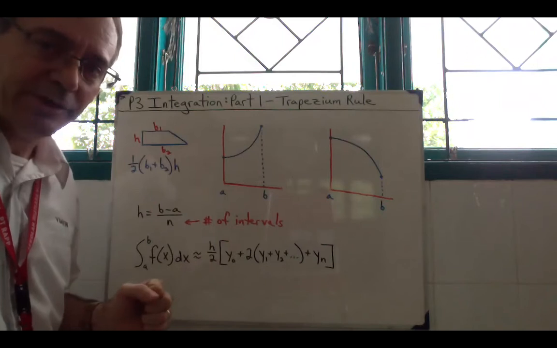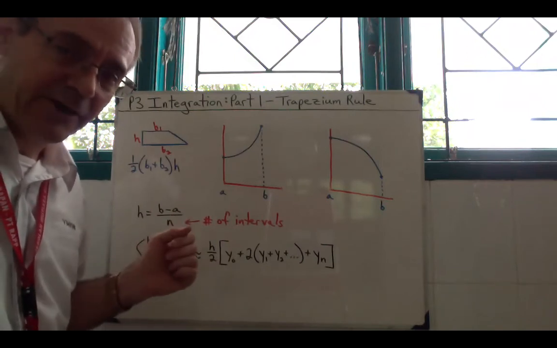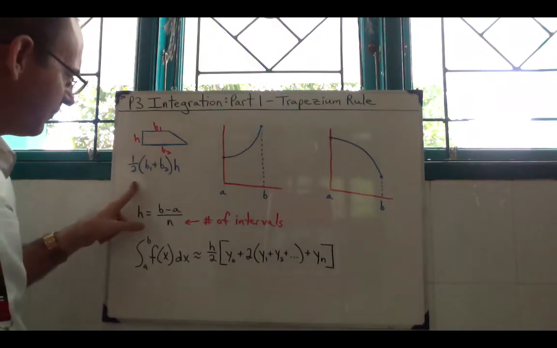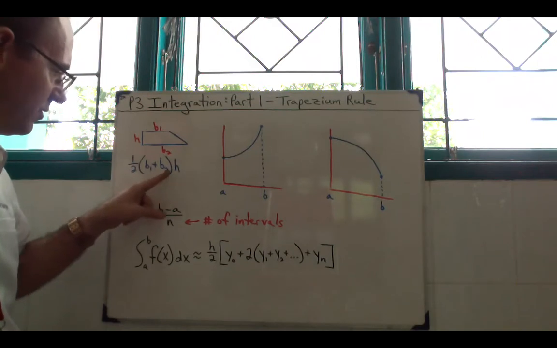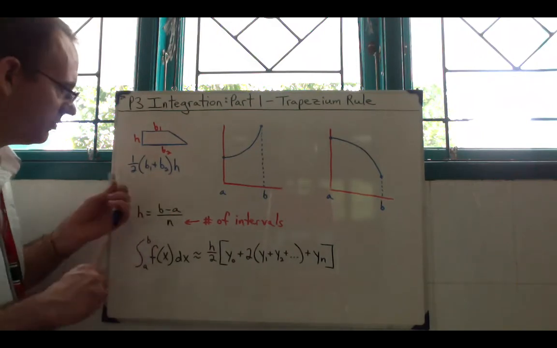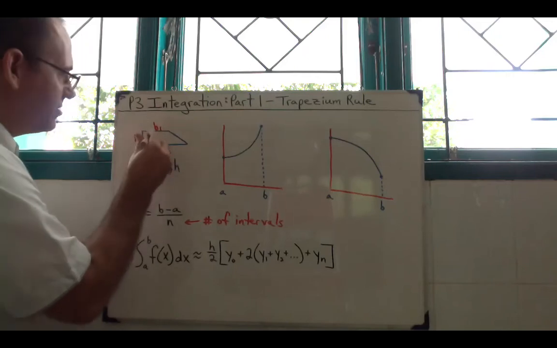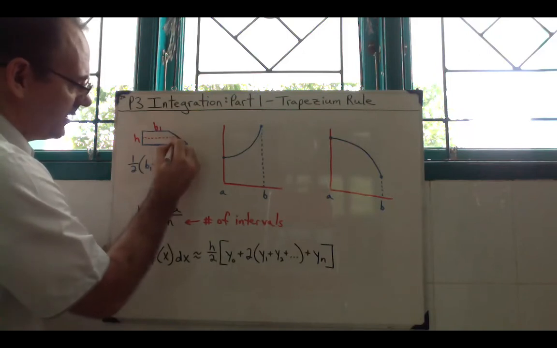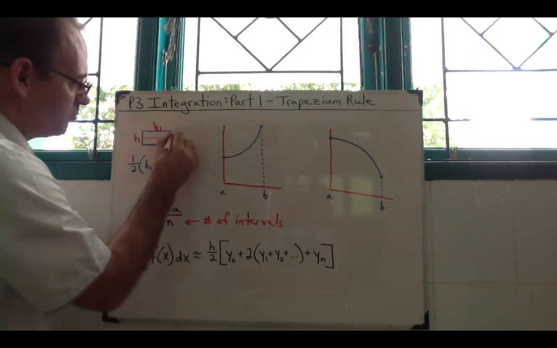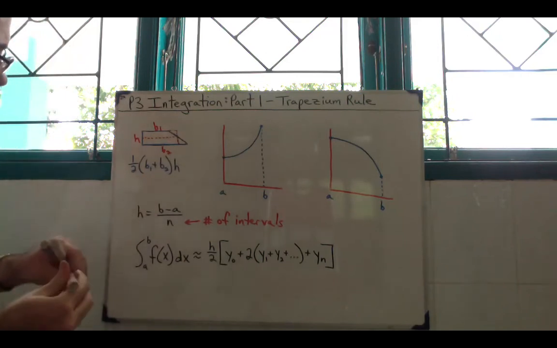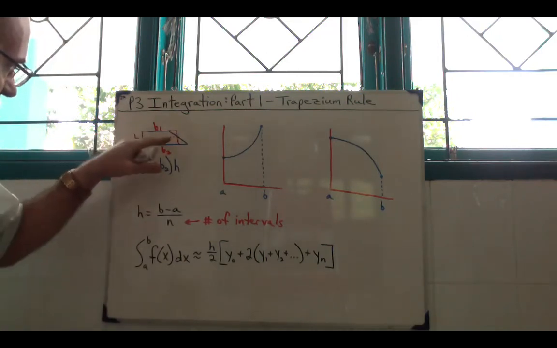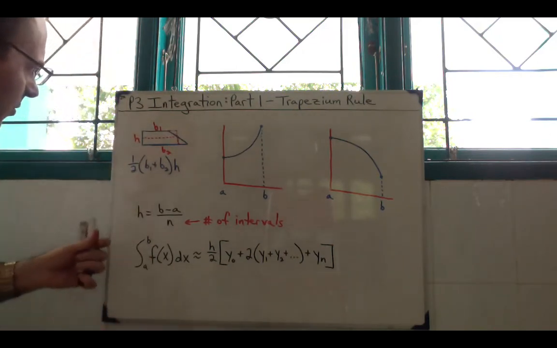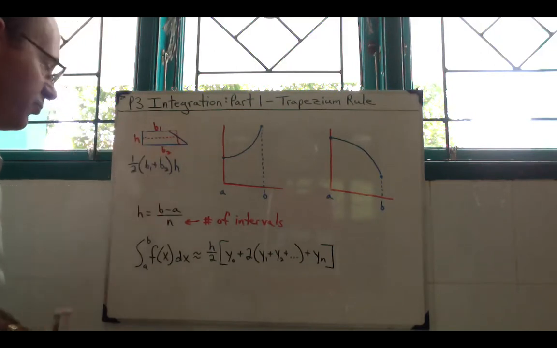So you should already be familiar with the way to find the area of a trapezium, and that formula is 1/2 base 1 plus base 2 times the height. In other words, you're taking the average of the base length, and it's like cutting off this little piece right here and putting it over there. And so you're finding the average of the two bases, the average length, and then multiplying it by the height. So hopefully you're already familiar with this rule here.